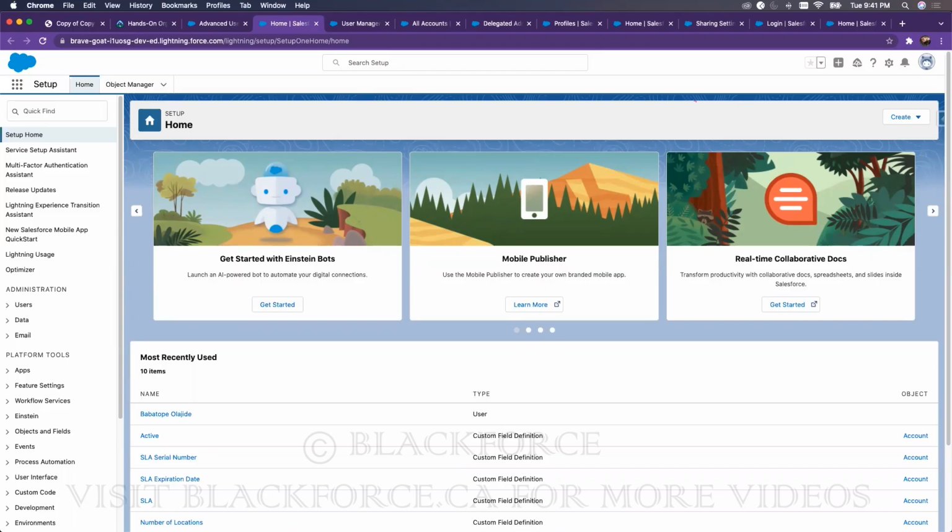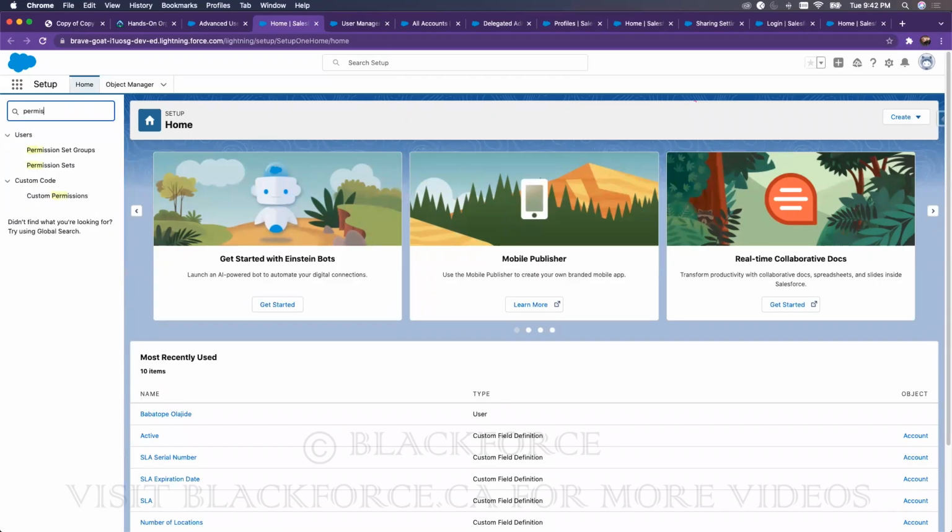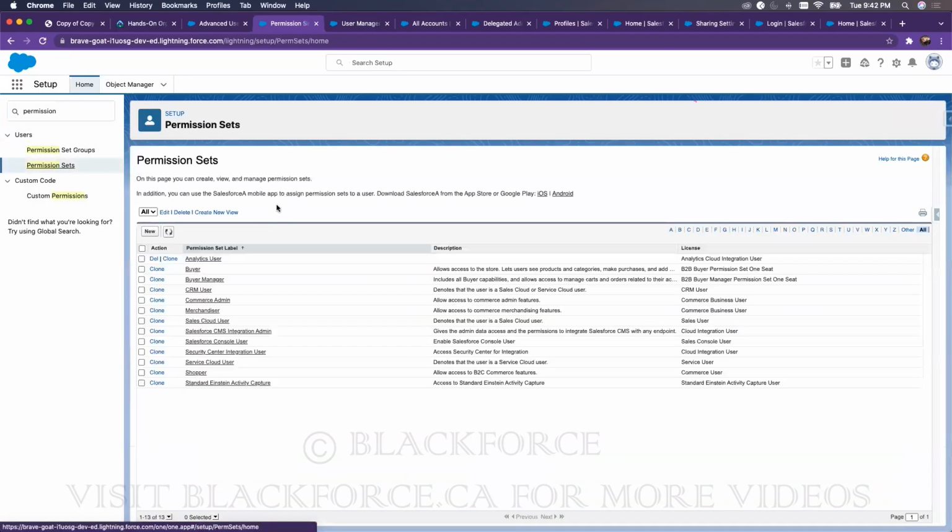My other question was, would permission set or permission settings override a sharing setting or sharing rule per se? Permission set opens up the access. You cannot use permission set to restrict access.